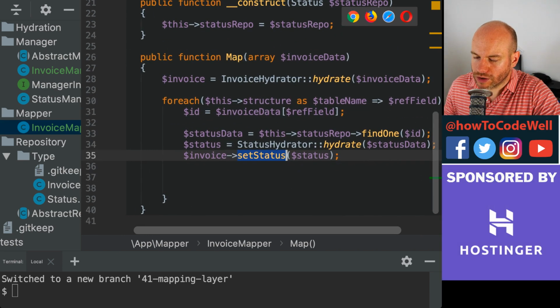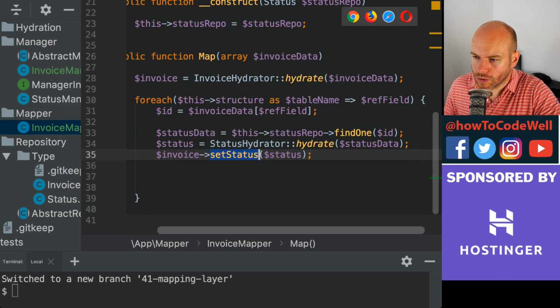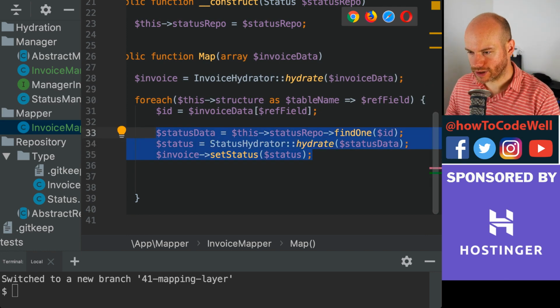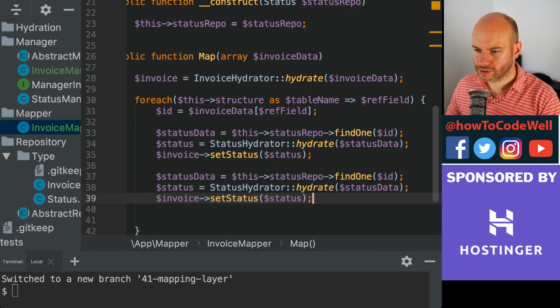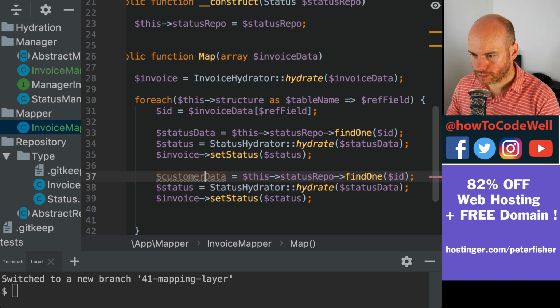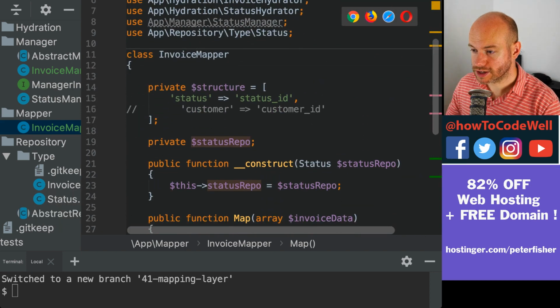So we could do status data. Let's just open that up. So this would be customer data, passing in customer repository.